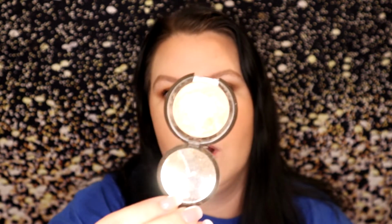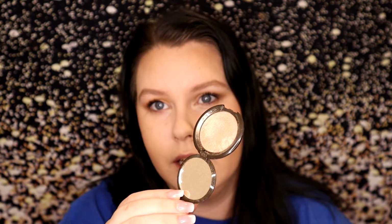Again, as you can tell, I don't typically wear highlighter. If I do wear a highlight, there's one of two that I grab depending on what color I'm going for. I will grab this Becca one, which is Opal. It's like a very pink champagne. Or I will grab this Blossom Glow from Wet n Wild. They're obviously both pink champagne colors. That's what I prefer on my skin. I have a few others.